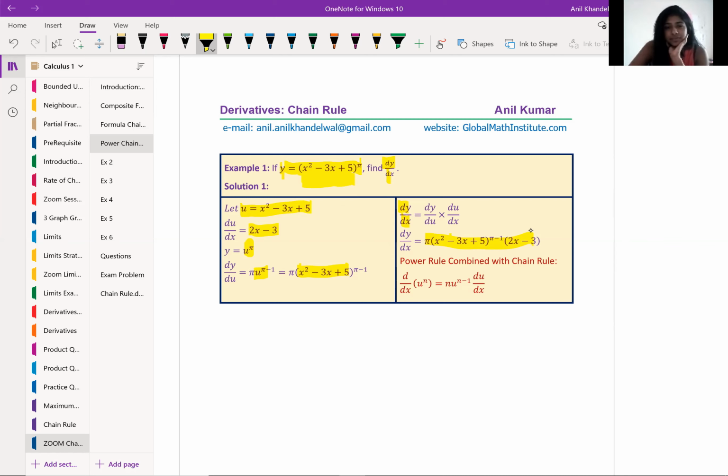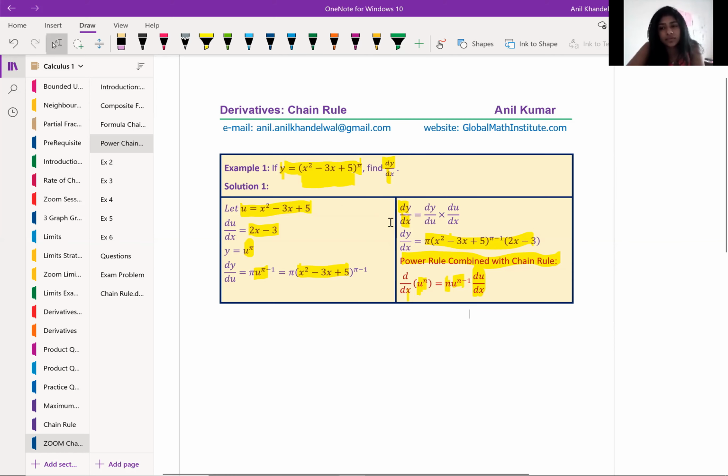So what we have done here is combine the power rule with the chain rule. If you look at a function which is u to the power of n, we know that u is a function of x, so the derivative is n times u to the power of n minus 1 times the derivative of u with respect to x. You could write the derivative of some other function based on time, like rate of change of height with time, or rate of change of volume. Many applications involve other parameters, and we can use the chain rule to answer those questions.